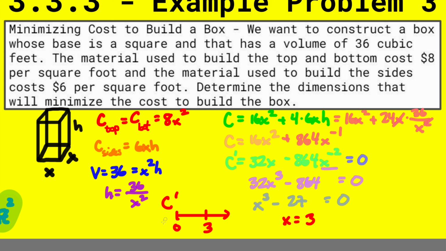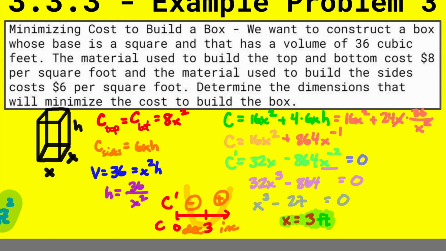We're going to do the cost derivative, which tells us what the cost is doing. Plug 1 into the derivative here, you're going to get negative, so I'm going to put a negative here. So that's decreasing. Okay, plug in, I don't know, a value like 5 or something like that, or maybe 10,000, doesn't really matter. This is going to end up being positive, so it's increasing. So the cost function would basically be decreasing, flatlining, and then increasing here. So it definitely is a min. Okay, so 3, in this case, it's going to be 3 feet, is going to represent the min.